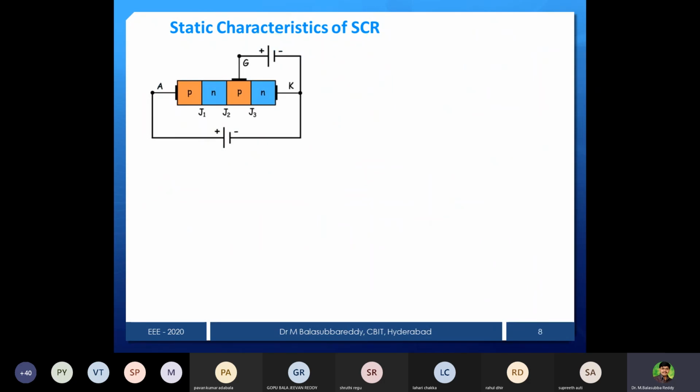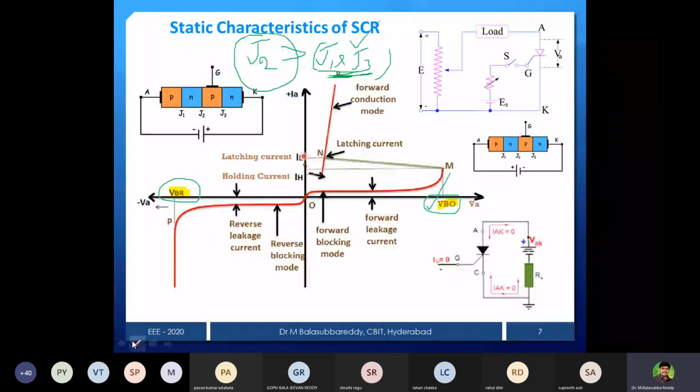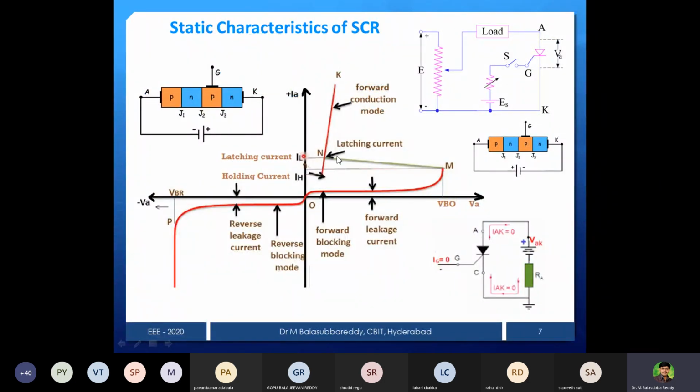Now, there is another way, and here two terms need to be explained. We can notice the gap here. I mentioned in the previous introduction that there are two terms, latching current and holding current. What are the latching current and holding current? Once the device is on, with voltage applied across it, what will happen? The current will rise sharply, no? So at this point, these two terms are the important ones.